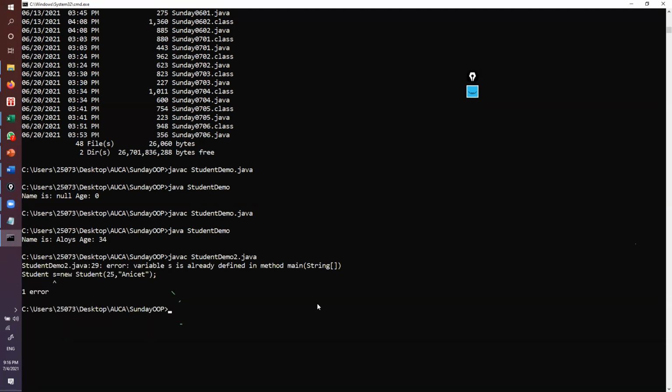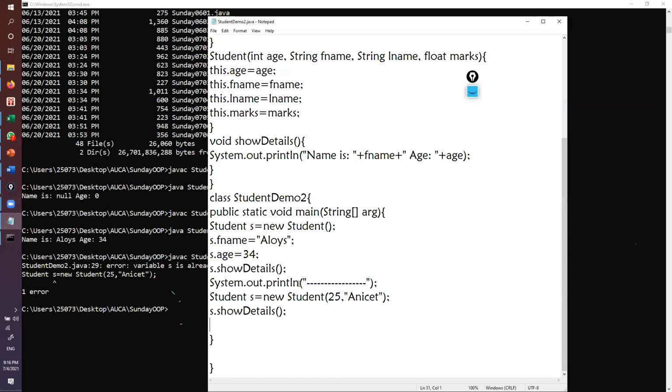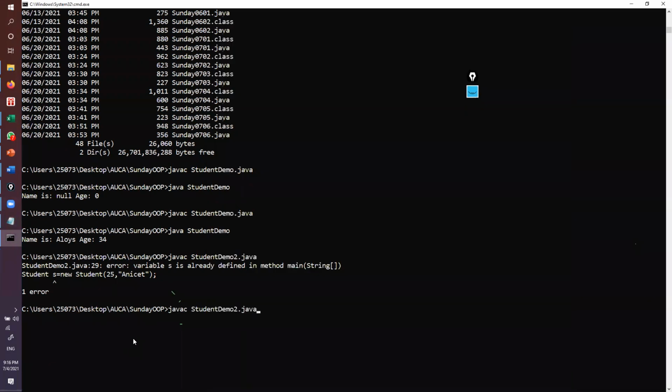Alright. Oh, variable s is already defined. Oh, no, we can use different variable here. So we are using s, which was declared again. Maybe we can do maybe S1, but here also we make sure we are calling S1. All right, so let's compile again and see. So it's compiling. Now let's see the output. So now you can see.